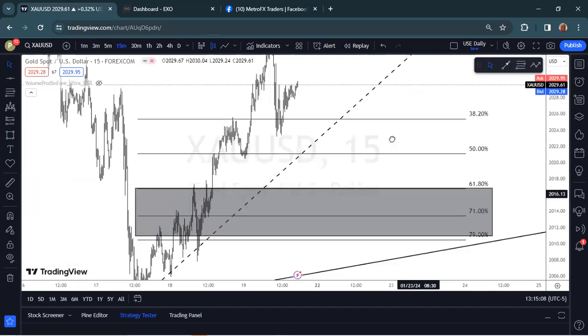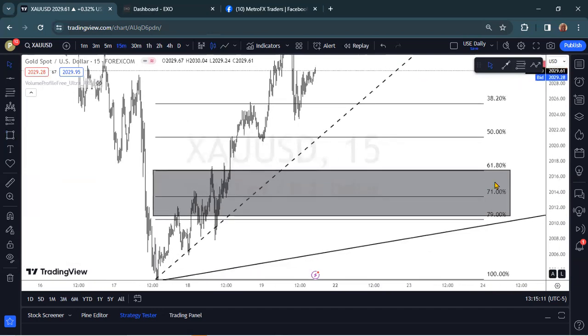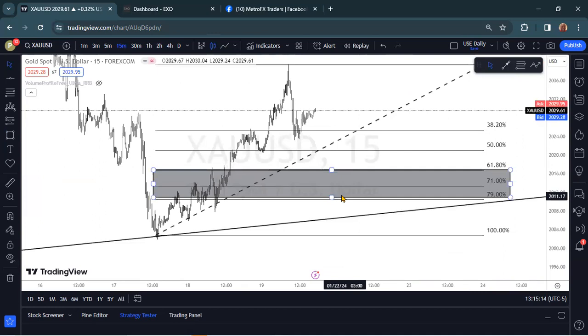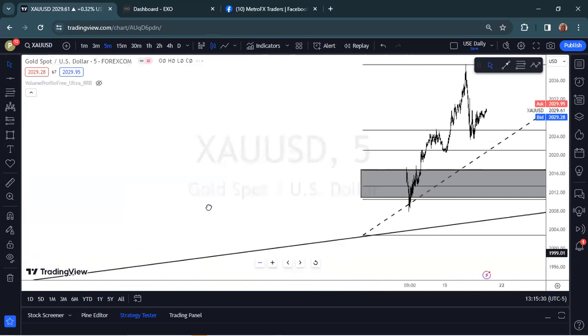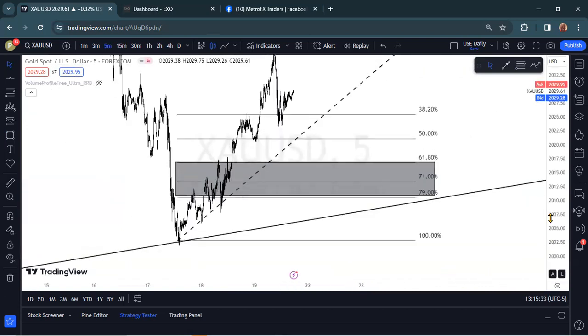So now you got to be patient. You got to wait for it to come back down. And this is where a lot of people fail to do. They're impatient and they get in too early. No. It's gotta do what it's gotta do. You gotta set that trap, right? You gotta be patient. Even on a 5-minute.